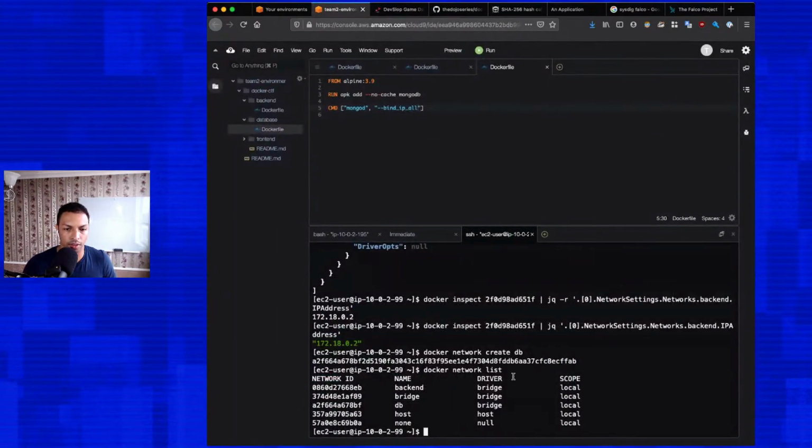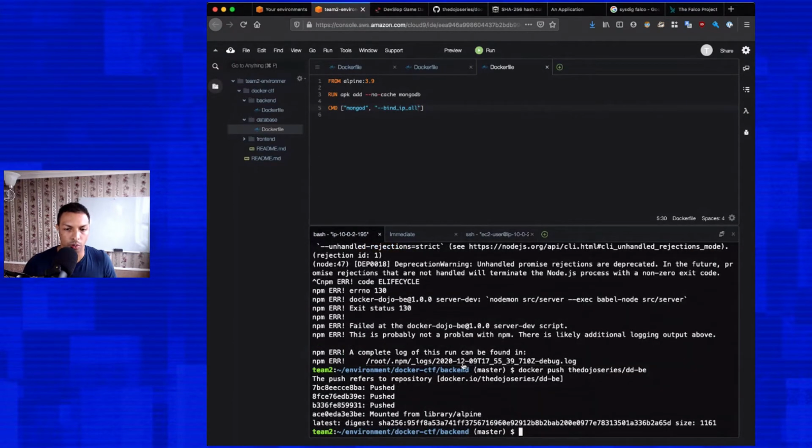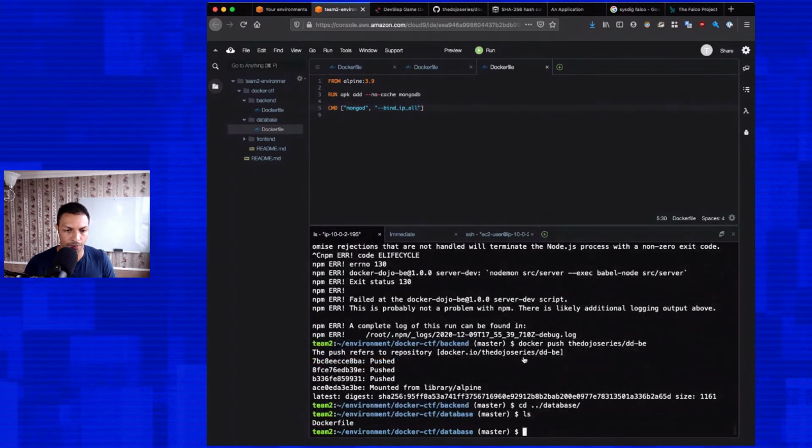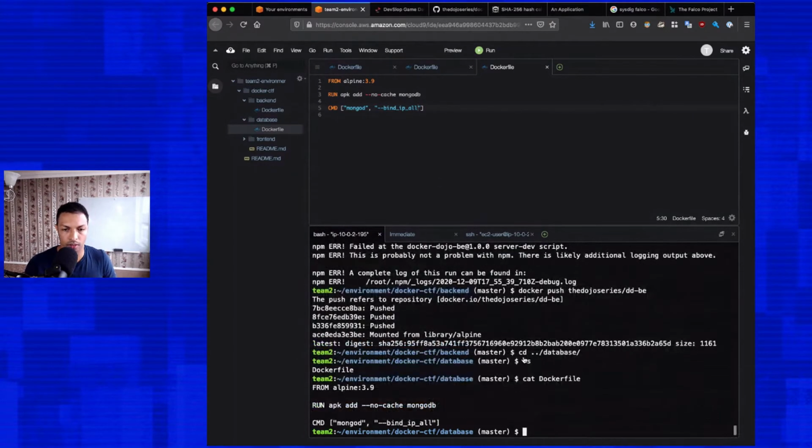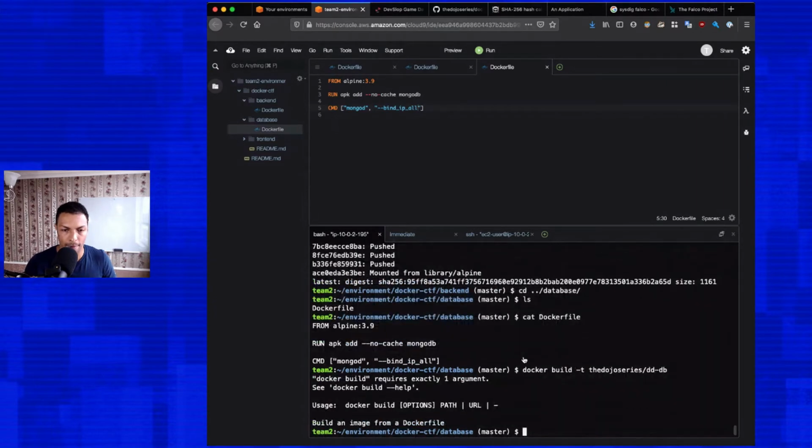So let's do everything now. So go back to Cloud9, database. So everything's there. So let's do docker build -t series dash dot at the end.